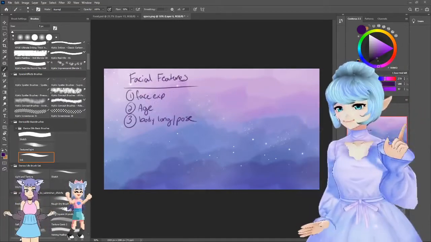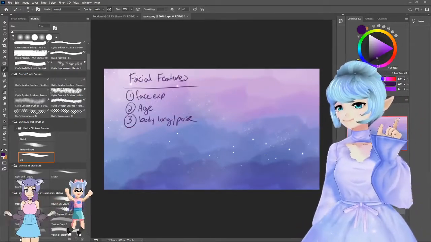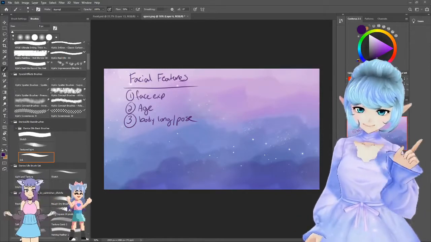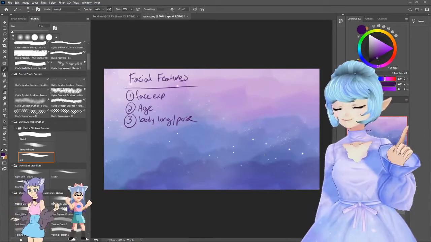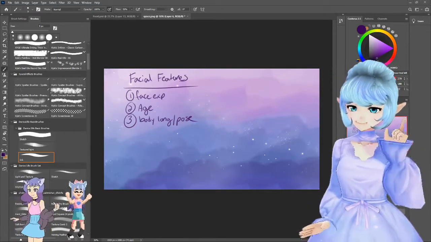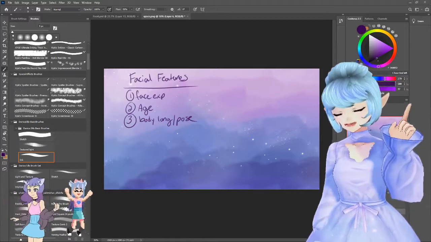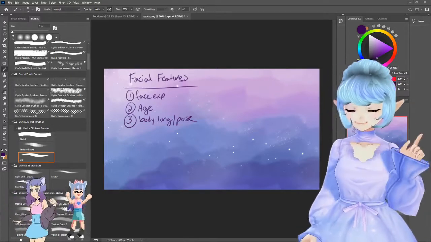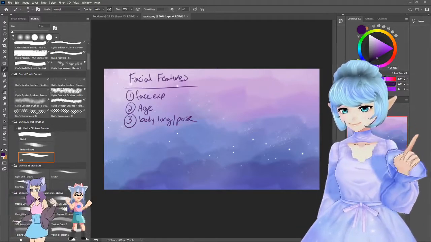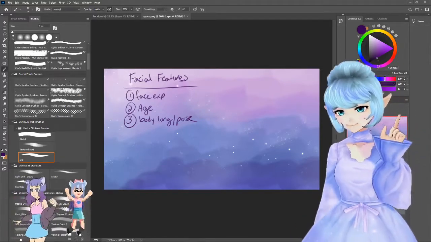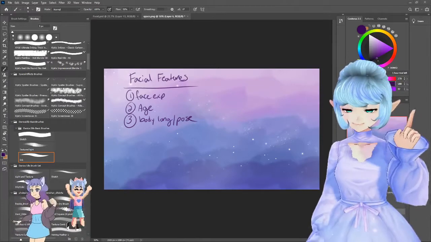And finally, for the last of our three, we've got the facial features and attitude, which could be established through both writing and imagery. So number one is going to be face expressions. What I like to do is collect a board of art that I really like from other artists. I usually browse ArtStation or Pinterest to find expressions that I feel really capture a certain mood or a certain essence.